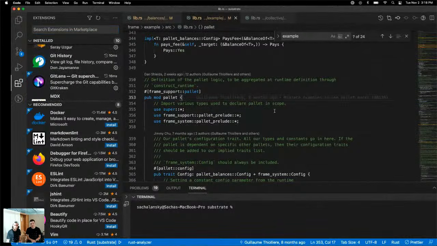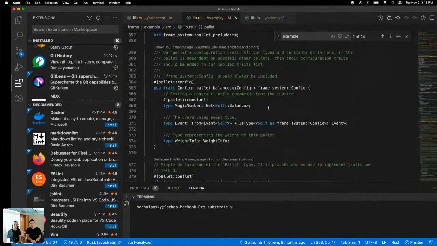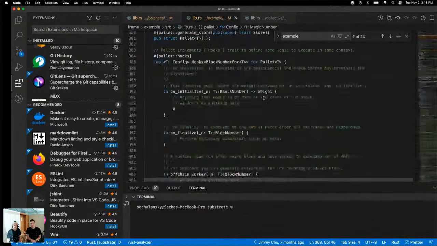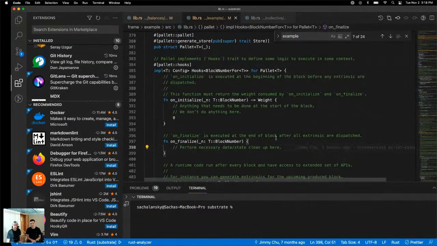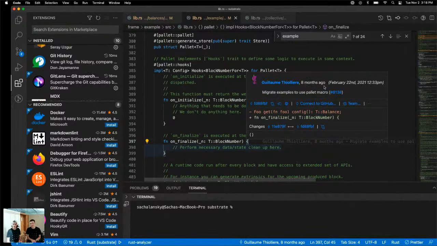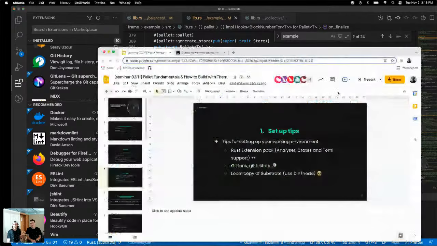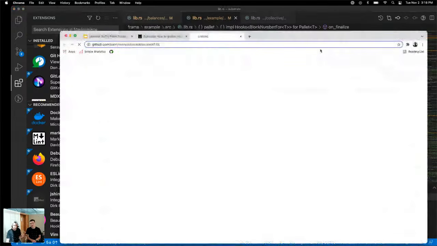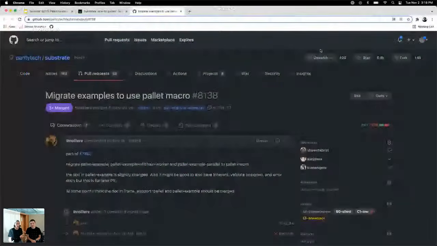Because, for example, if I'm looking at on initialize, we can see Guillaume, who's working on FRAME mostly, but he's a Rust expert. We can go to the actual PR that justified that decision and understand why it is that way, right? So here there's just a migration PR, so probably nothing too interesting.